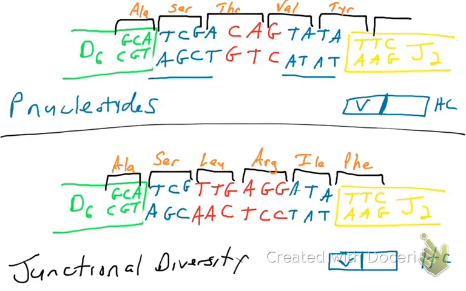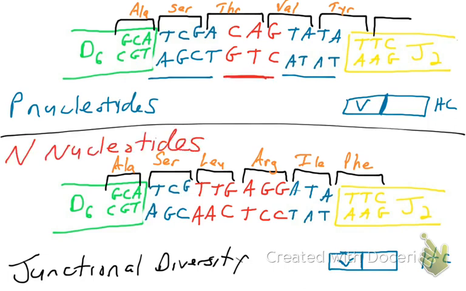We have some nomenclature to define in terms of junctional diversity. The blue nucleotides in the junction between the gene segments are called P nucleotides — they originated from the hairpin, and the P stands for palindromic nucleotides, since hairpins produce a little palindrome. Depending on where the hairpin is cut and unfolded, the P nucleotides can be different from one cell to the next even if they used the same DNA sequences. The red nucleotides are referred to as N nucleotides, and they are different between the top and bottom cell because the enzyme TDT just puts in random nucleotides and relies on random matching of the top and bottom strand.